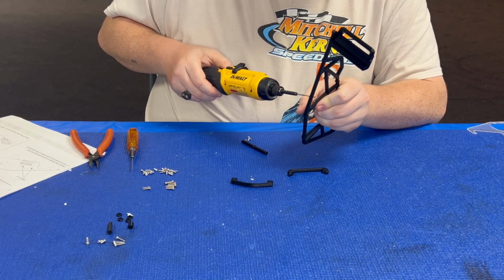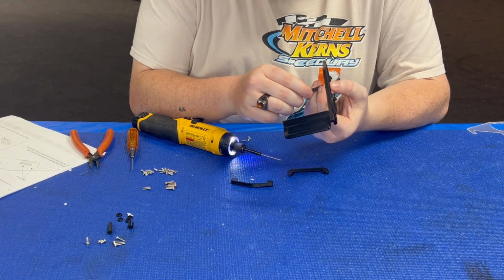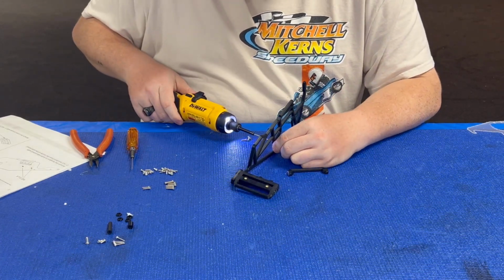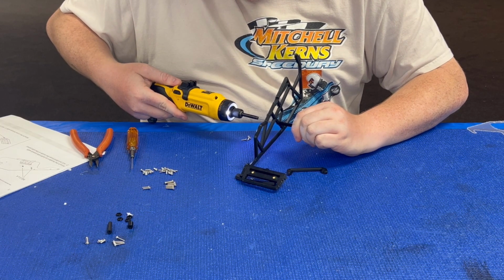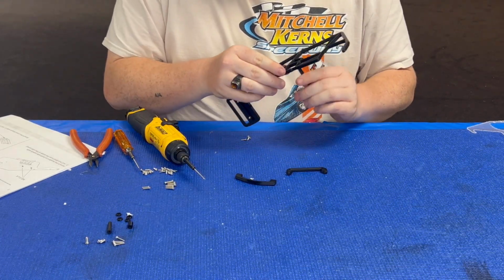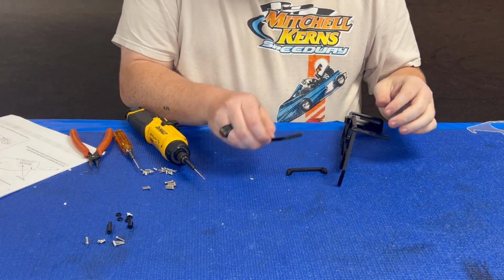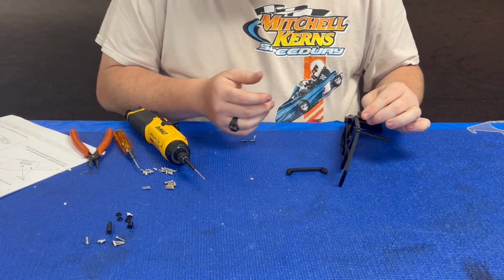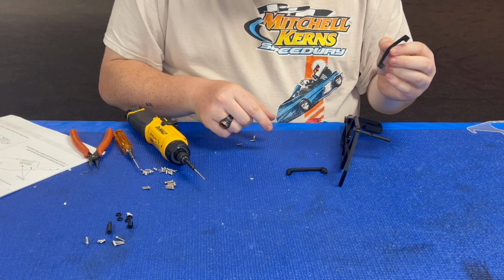You can take the M2.5 by 8, line it up, get it into the recess. If you're having a hard time getting the screws to start, all you gotta do is take a body reamer, give it 1 to 2 little turns on the 3D printed part, and it opens that up just enough to make it real nice and easy to get everything assembled. Next is gonna be the top of the front brace. The front brace is the one with the big bow in it.